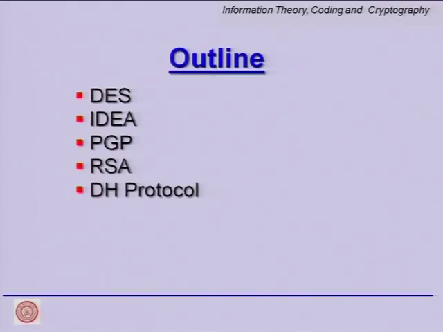Let's start with the brief outline for today's talk. We will start with DES, an acronym for Data Encryption Standard. Then we will look at a couple more acronyms: IDEA, PGP, RSA and DH protocols. So, basically, today we are going to go through a set of algorithms and protocols.